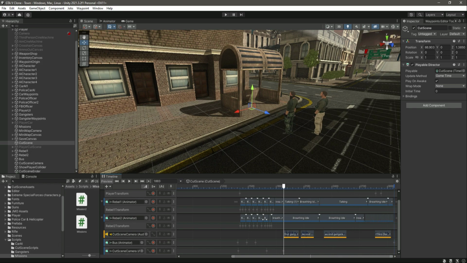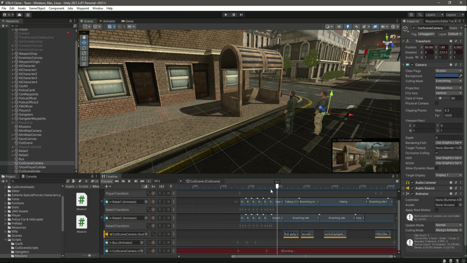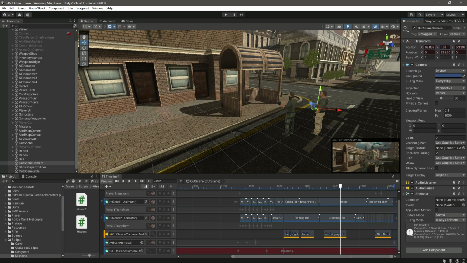First of all, right here we will click on start recording, and we will click on this cutscene camera. There it is. This will be the position of the cutscene camera. Till this point the position will be the same, because we want the cutscene camera to be in the same position right here. So in order to do that, let's make this 1.89 and change it to 1.88 again. Now as you can see, it has captured that.